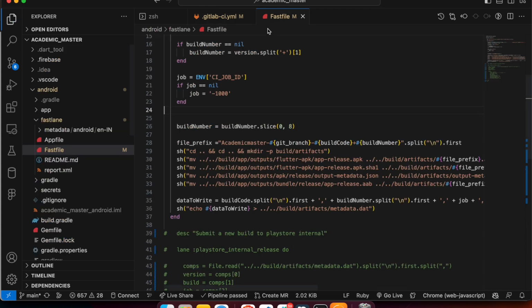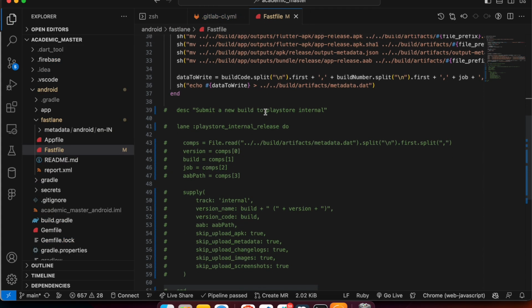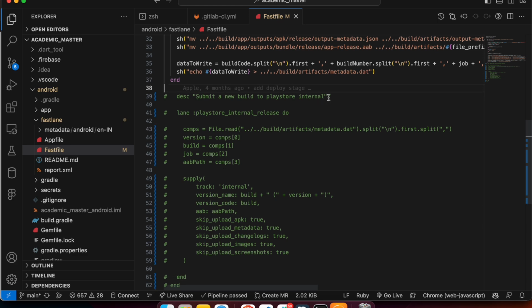So now let's come to this Fastfile and see what we are doing here. We define the description of our lane, that is, submit a new build to Play Store for internal testing, or whatever description you want to put there. Then give a lane name, play_store_internal_release.